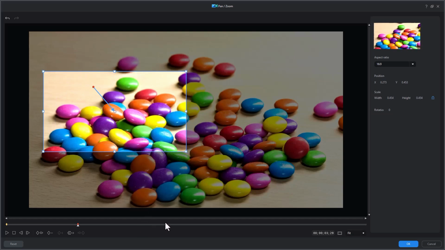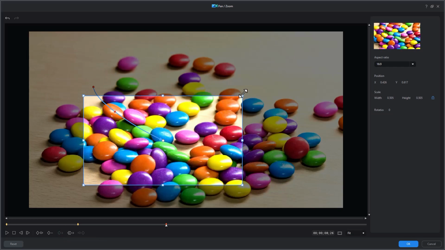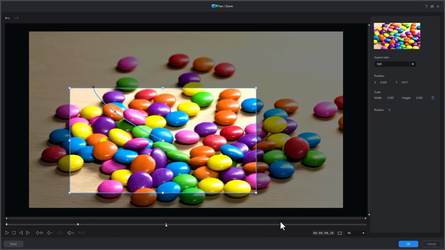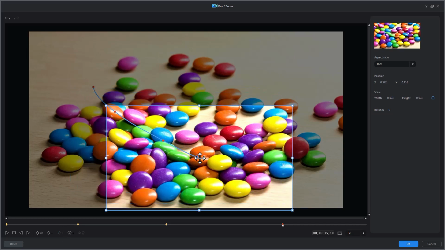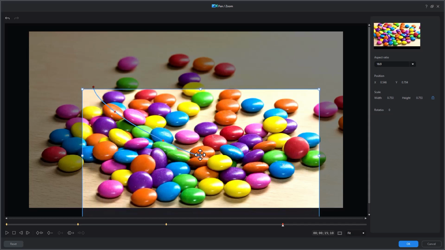Let's move over here, click again, and set another keyframe, and in this place let's move down here, make it bigger still, and we'll do one more. We could do as many as you want. Click here, choose the diamond with the plus again, and we'll move down here and make sure we stay within the image of the picture, and then let's make it a little bigger yet. Oh, got to stay within there.